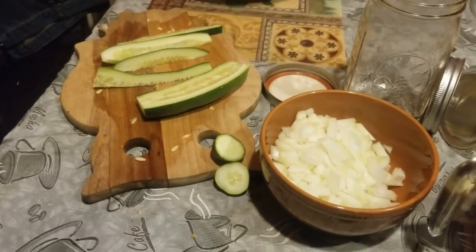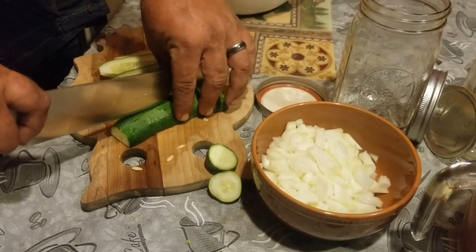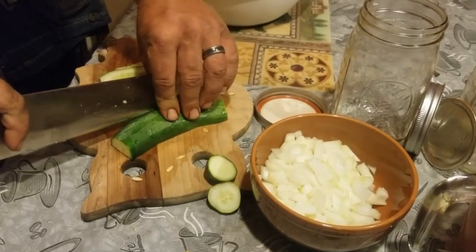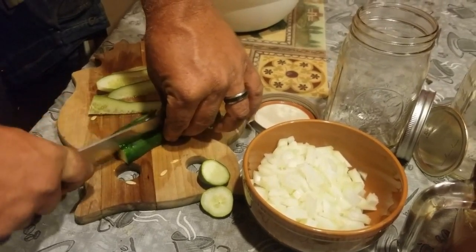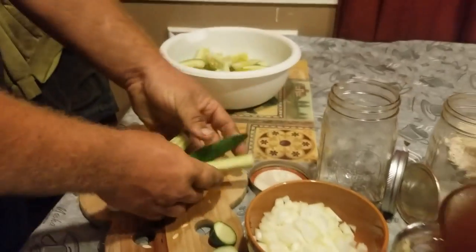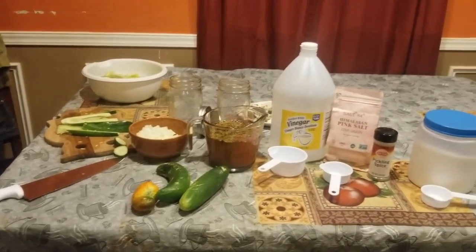I will bring you guys closer as he does the other side. I usually put it down so it doesn't slide around. Cut it. Easy pickle spears.